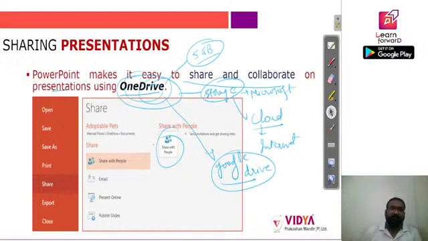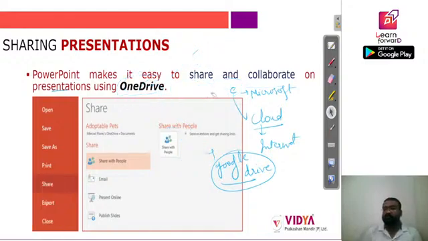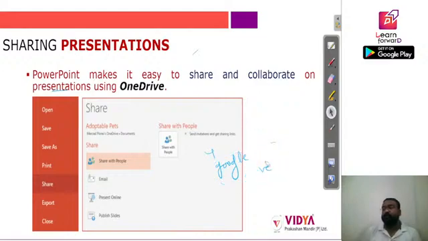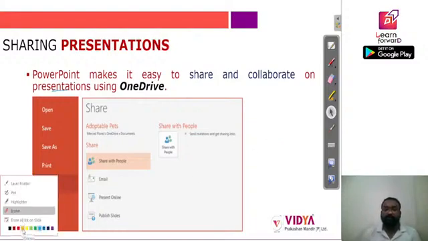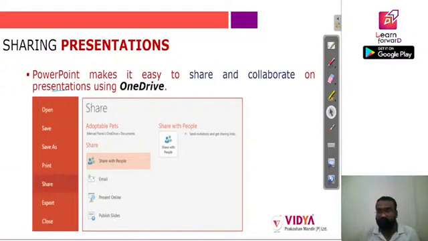Let's say you and your friends are working on a project. Your teacher has given you a project where you have to create a presentation together, and currently the COVID situation is going on, and you can't be with your friends due to restrictions of the COVID guidelines. So this is the best way. You can create your PPT, save it on OneDrive, and then share it with your friends. They will be able to get all the updates that you are making on your presentation. Also, if they make any changes, you would be able to see that.